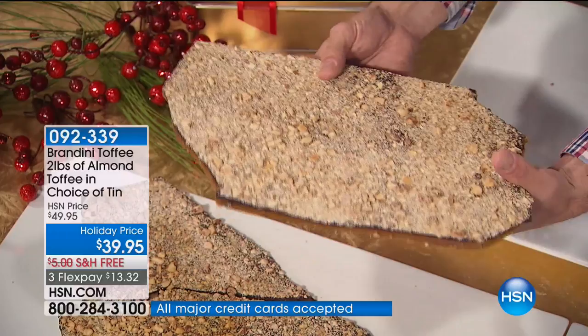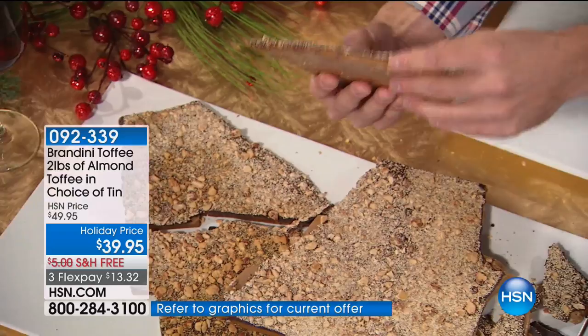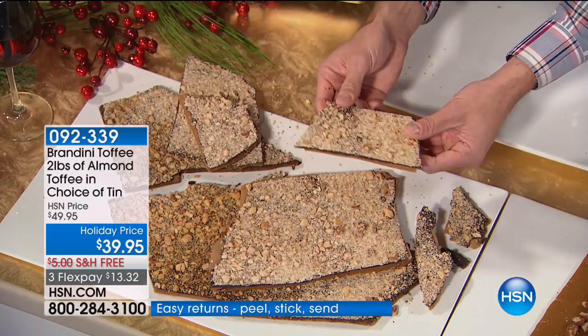Our texture here, you can see it has really a crack. On the profile side, you can look at it, it has just the toffee, dark chocolate, and roasted almonds. Oh, you gotta show that here, my gosh. There you go. And you can break it yourself. This is really the actual process, and we've shown some footage here. It's as simple as it can get. We cook the almond toffee, which is butter and sugar. Some toffees have other ingredients. We don't have any fillers. Really, just butter and sugar cooked to the hard crack phase.